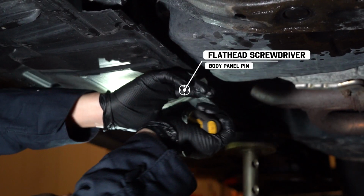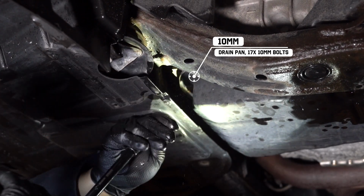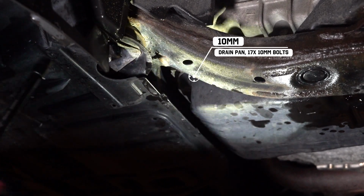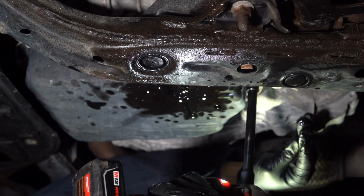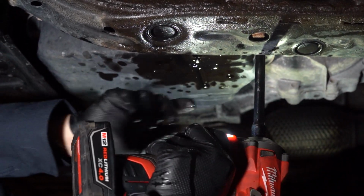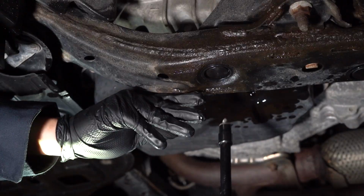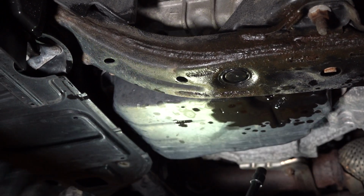We're going to pop off this body panel pin just to get better access when we're removing the transmission pan. I'm going to go ahead and remove the 10 millimeter bolts that are holding the transmission pan in place. They're all 10 millimeter, but some of them are tough to reach. You're going to need a lot of patience for this step.